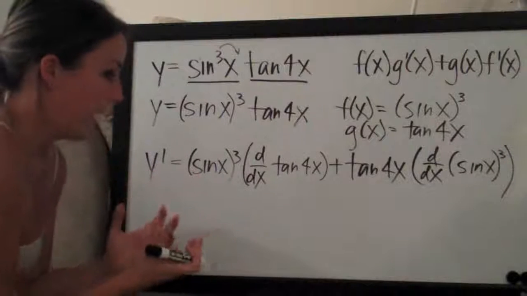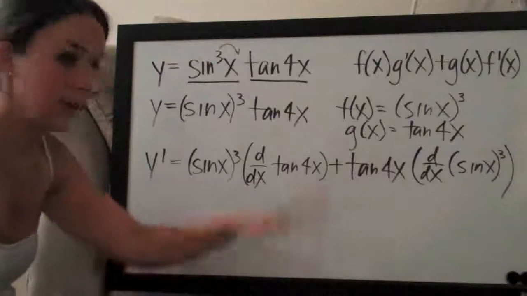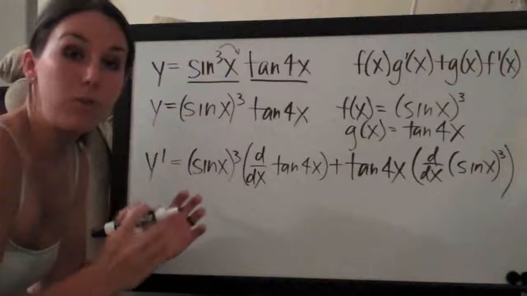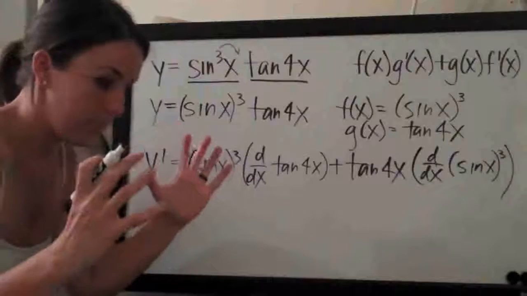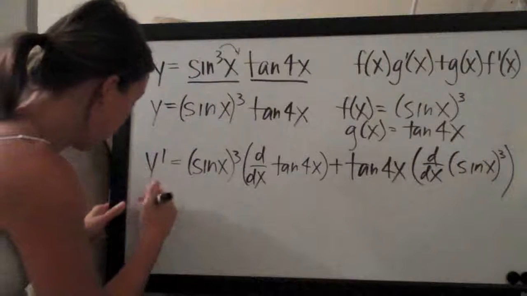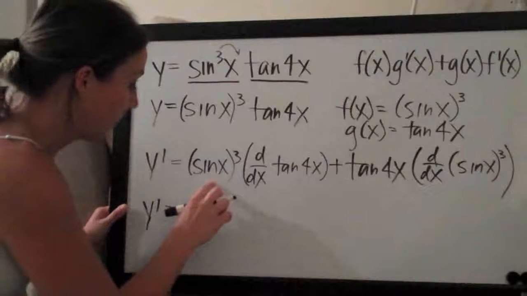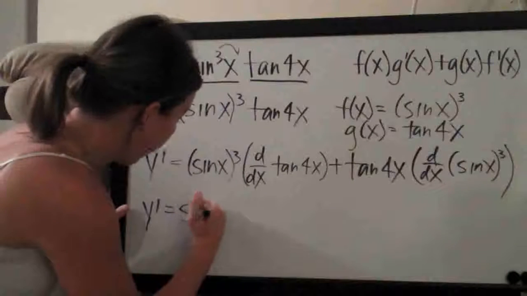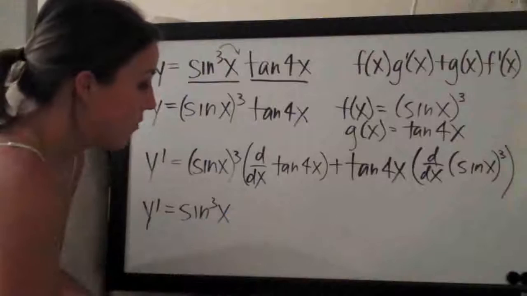Now we can start taking the derivative. I wrote it out like this because we're done with product rule now, and we can just think about chain rule. And remember, with chain rule we're always working from the outside in, taking the derivative one step at a time, first with the outside part of the function, and then working our way in step by step. So for y prime, we can leave the sine of x cubed, and I'll rewrite it the way it's supposed to be: sine cubed of x, then the derivative of tangent of 4x.